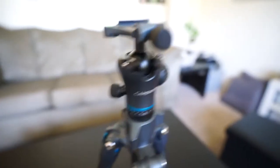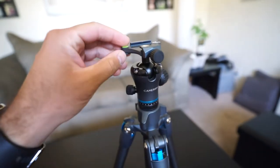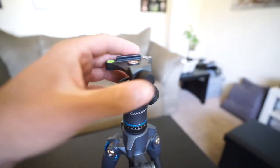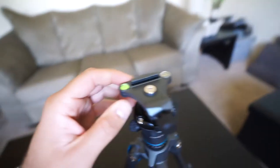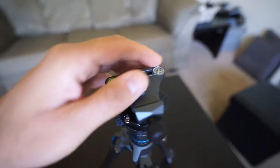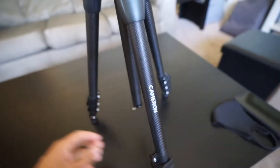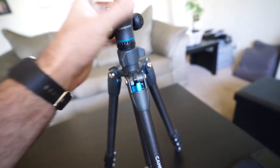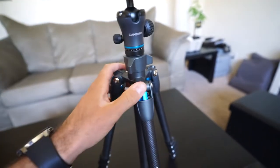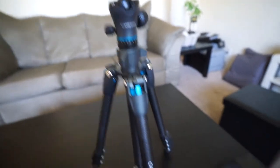I very much enjoy my very new tripod. This is the tripod — nice little ball head. Not really sure what I would call the top half where you attach the camera, but it's got a few cool things to let you know if it's level. The carbon fiber legs are what got me — they look so cool and it's very durable, very sturdy. In the 15 hours I've owned it I've gotten a good amount of use out of it, so very happy.